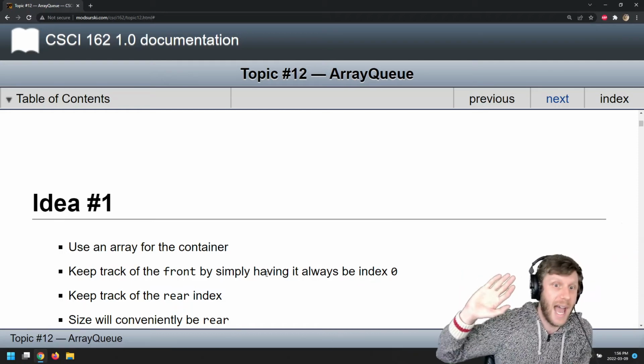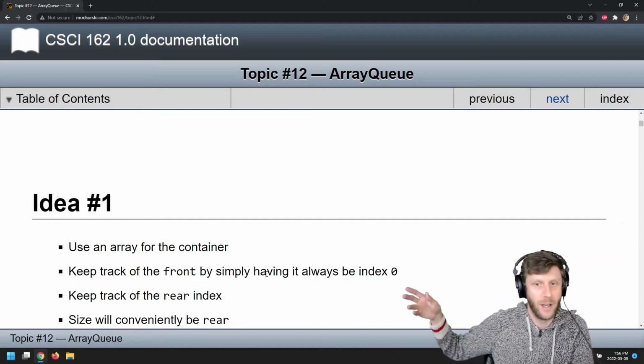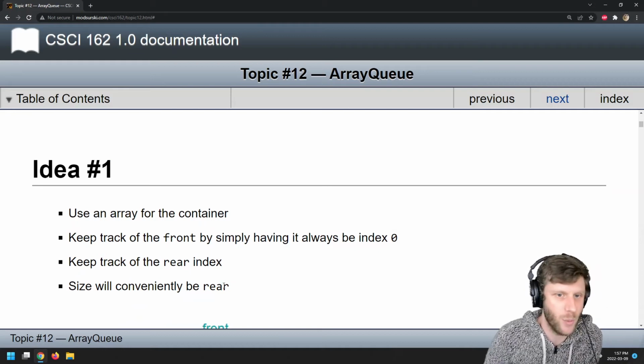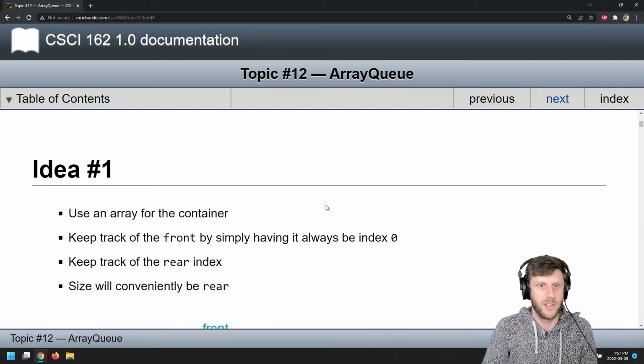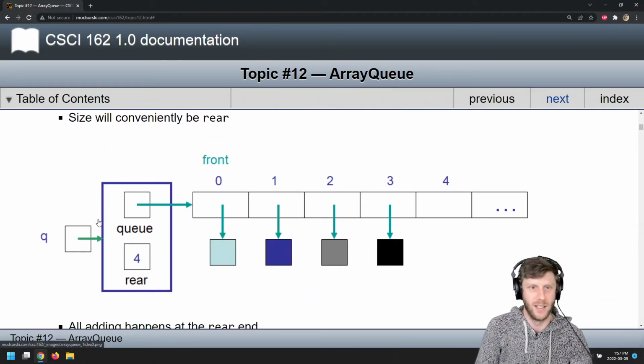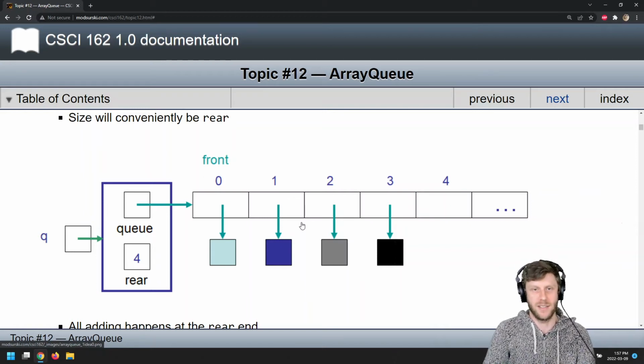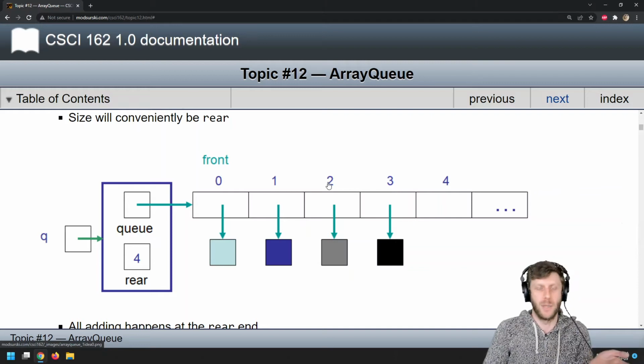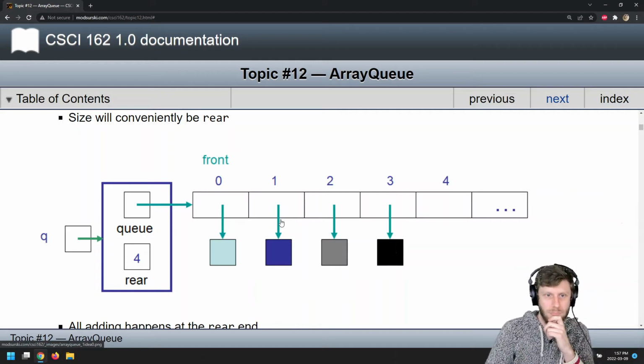So we're always adding at the rear, and then index 0 is always the front. And then size will always just be whatever the rear is. So I mean, here's the idea, right? Front is always this. Rear in this case is 4, right? So this is going to look very similar to the array stack. All right?